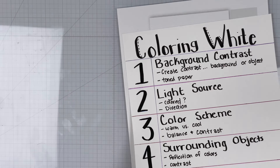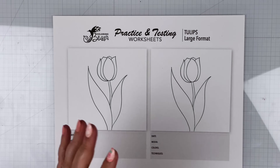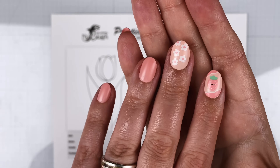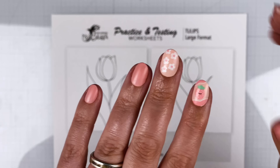Now there are lots of different kinds of white objects. Today we're going to be doing a simple white tulip to teach some of the basic ideas behind coloring white objects. The very first thing — like a hack — is to color the background something other than white. It's a really quick and easy way to do it. Look at my fingernails: that middle finger has white flowers on it, and the only reason those flowers look white is because they colored the background. But Steve has challenged me to save the background for the very final step rather than doing it first, to really make that white object pop.